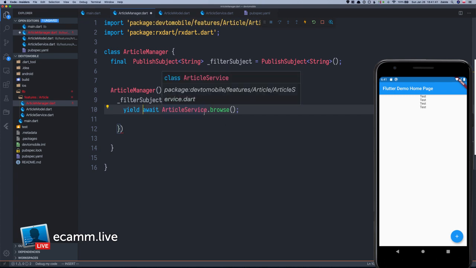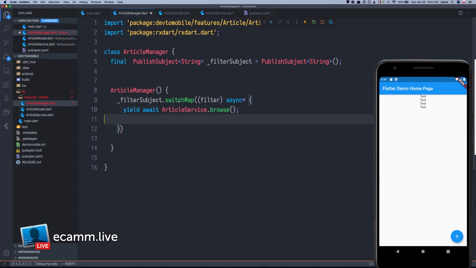So we are receiving a collection, and we want to yield that, so pass it further to the widgets. So each time we receive something, we are doing a request to the API. We wait for that request, and we yield what we received.